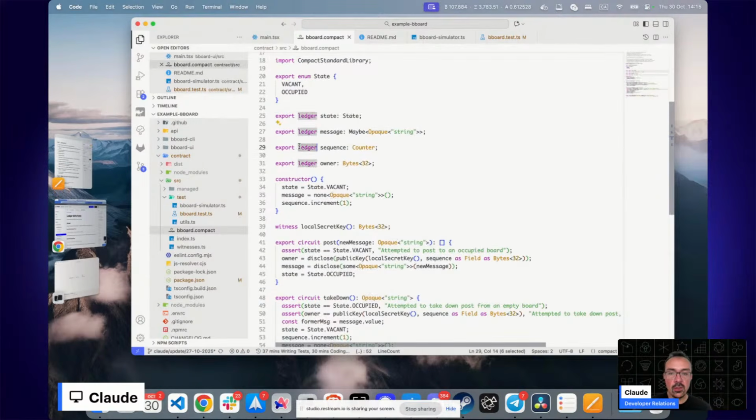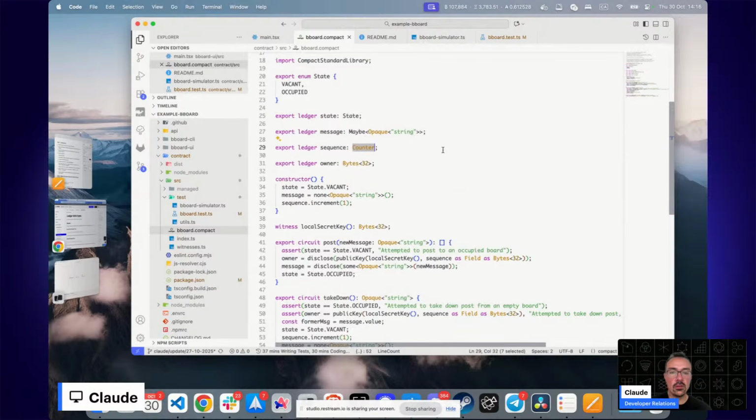The third one in the ledger is that sequence here. So we have a counter. Counter is also a primitive type, and it's a number that you can increment. There are some methods on it that make it very easy to increment.